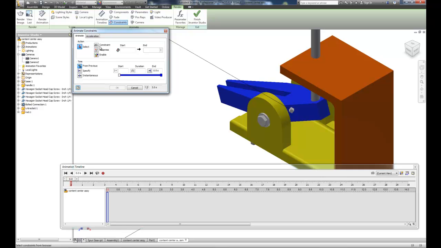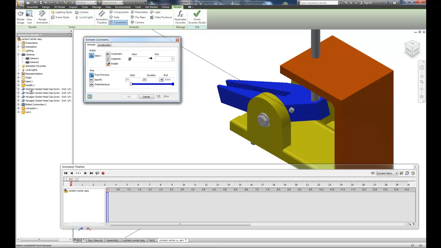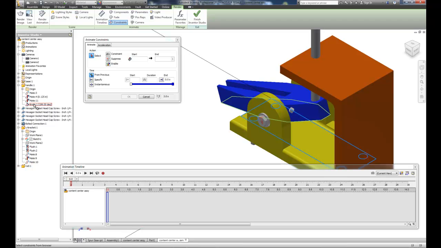So let's go ahead and animate a constraint. So we're going to pick a constraint, and a lot of times you can just go to the browser bar and do the same thing. So on the handle, we want to animate this constraint. So that constraint will be animated. Notice that it starts at 199 and goes to 199. I actually want to go from 169 to 199 over a set period of time. And so there's two ways that we can edit this.